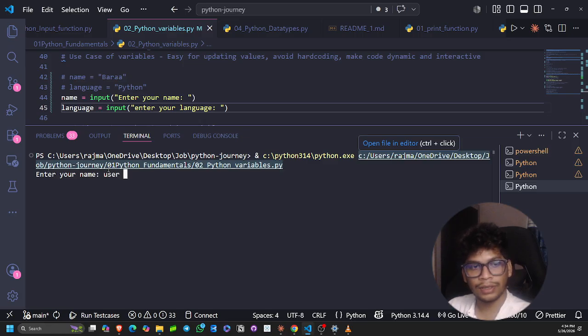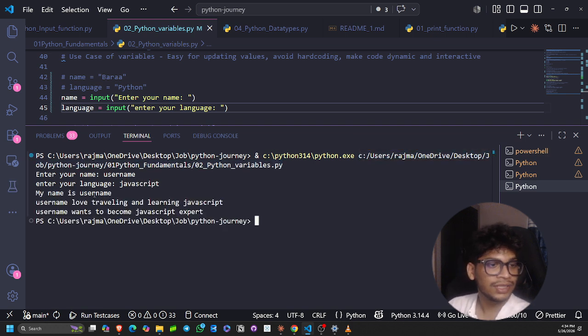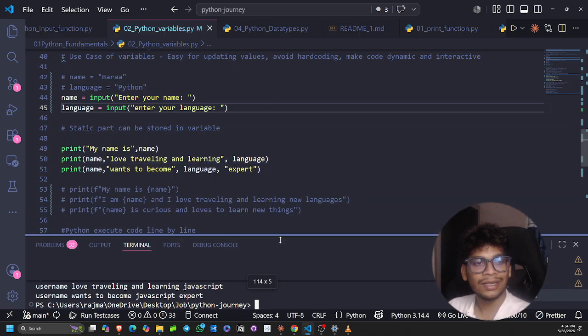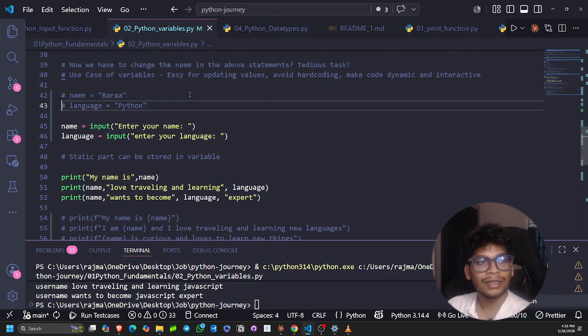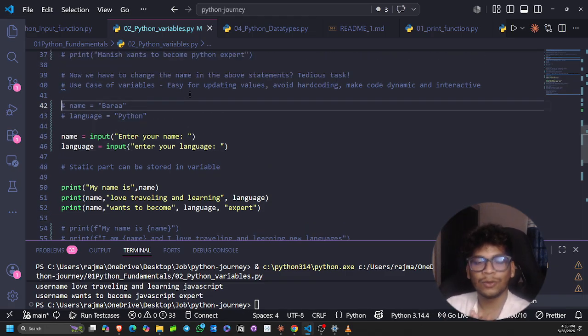Enter your language, JavaScript, and then it says my name is username, loves traveling and learning JavaScript, username wants to become JavaScript expert. So you can see that just by creating variables we have made the code so dynamic, and also adding the input function has made the code so dynamic and interactive.